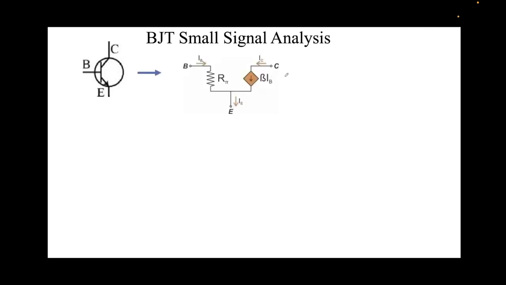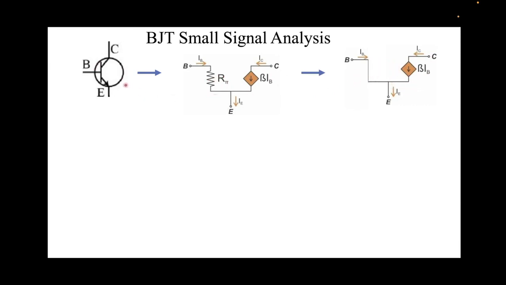DC analysis. So this is the conversion, this is the model that we use for the small signal analysis. So you can see that the base terminal is over here on the left, the collector is on the right, which is on the top over here, and emitter is at the bottom as always. Now in the question it was given that we can neglect the emitter diode resistance. This means that we can effectively ignore this resistance R pi here. So by ignoring we assume that this to be 0. So effectively our BJT for small signal analysis can be converted to this. We have assumed R pi equal to 0. So this is the circuit that we finally get.